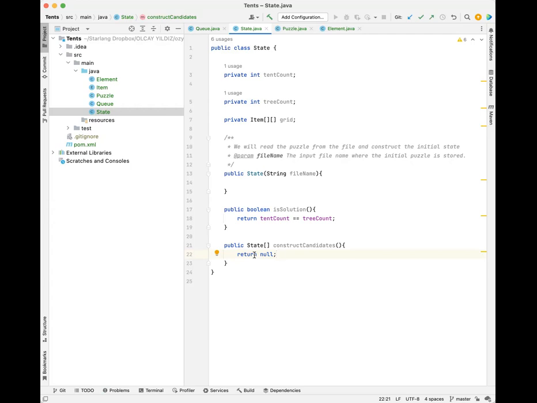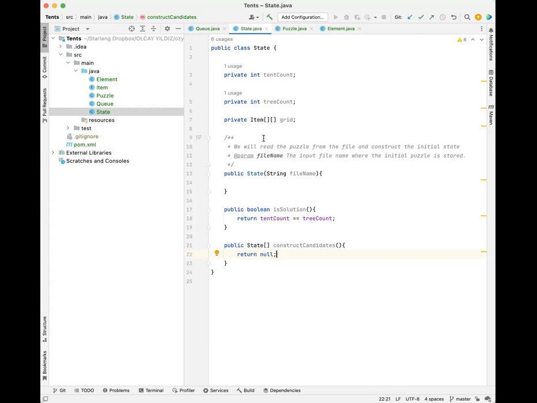So we can solve this problem in many different ways. One possibility is to place a tent in different positions for each tree. We can, for example, represent it with a coordinate of the tree, so that we can see the next possible tents to place.